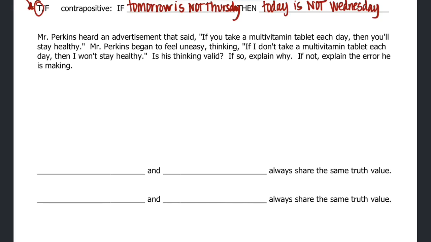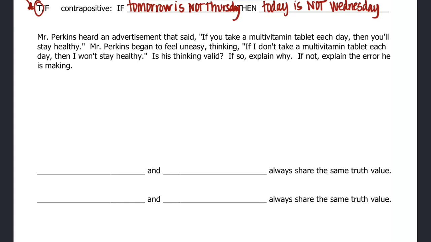So I have a really great explanation for this. Let me see how many words. This is almost like an essay.